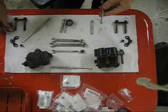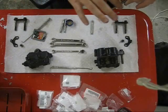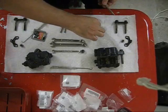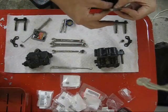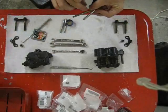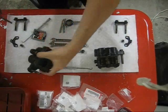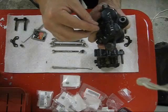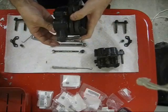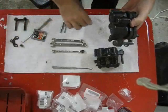Now to install the pins. These also need a little bit of lubricant, not a lot on these, but you do want them to slide freely. You don't want to douse them with lubricant because they are quite close to the contact surfaces, the friction surfaces of the brake pads, and it's not a good idea to get grease on your brake pads. So they just install like so, taking care to make sure that they go through both brake pads, which they do.